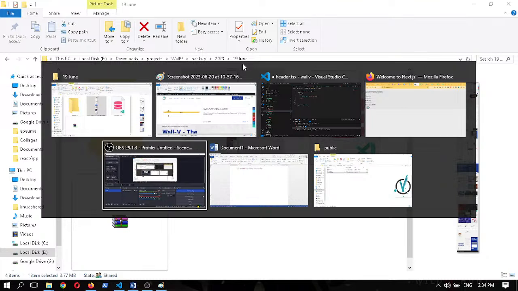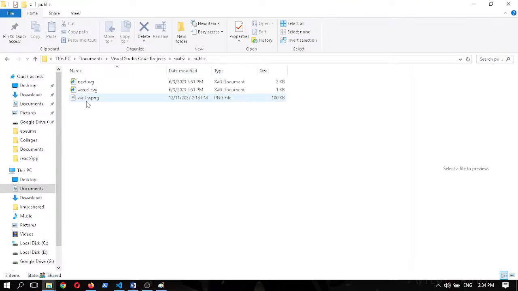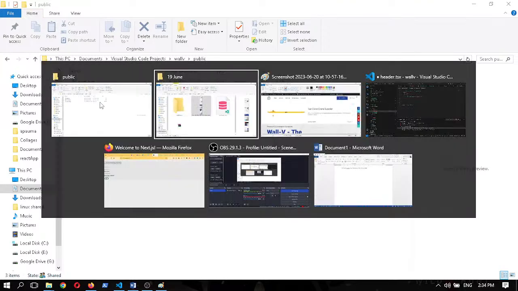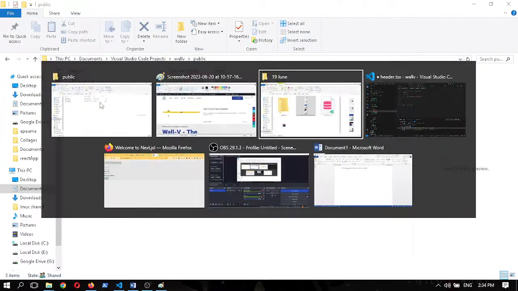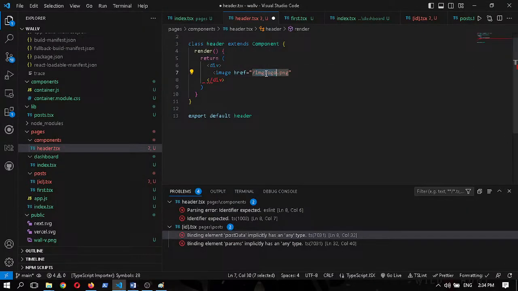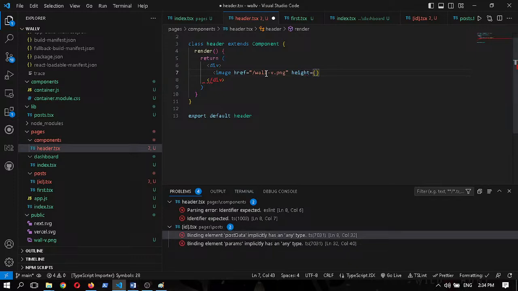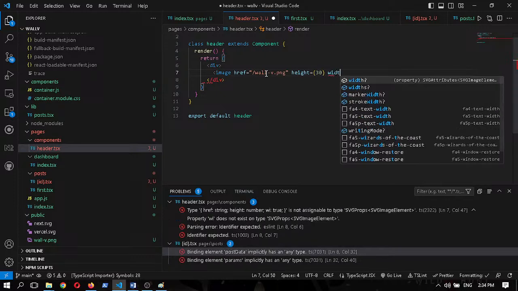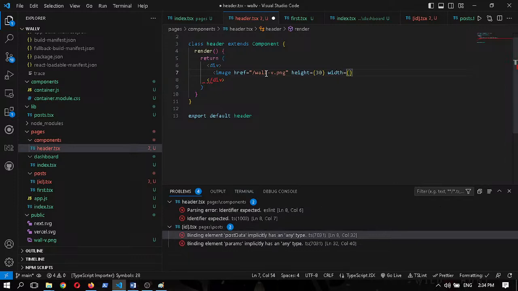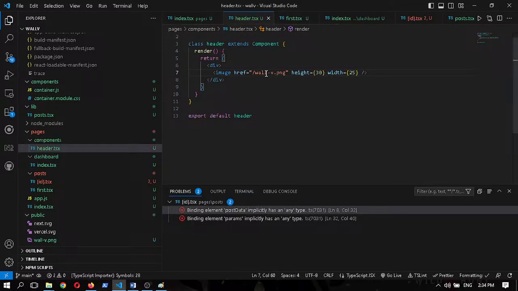Yes, volv.png. We will use the height of 30 pixels, and the width will be around 25 pixels. We will end the tag.